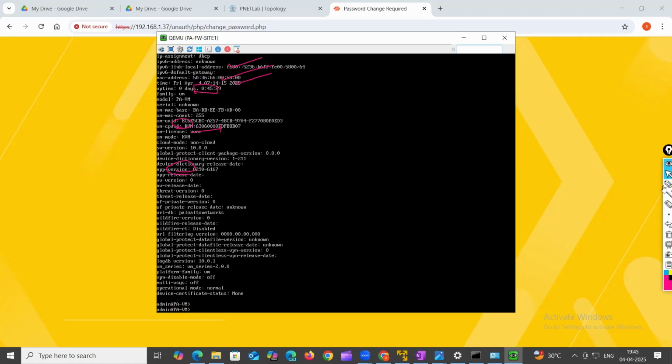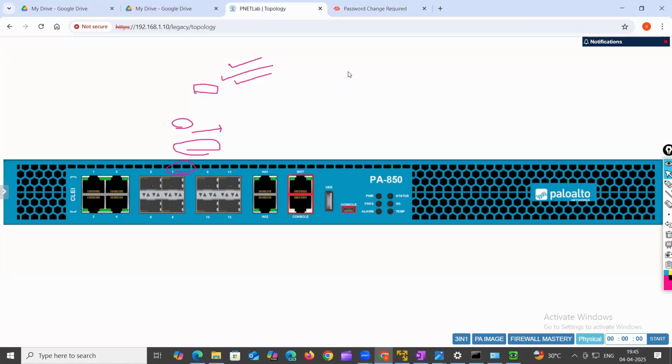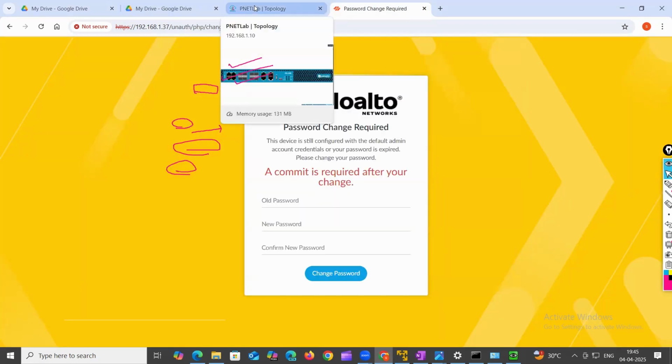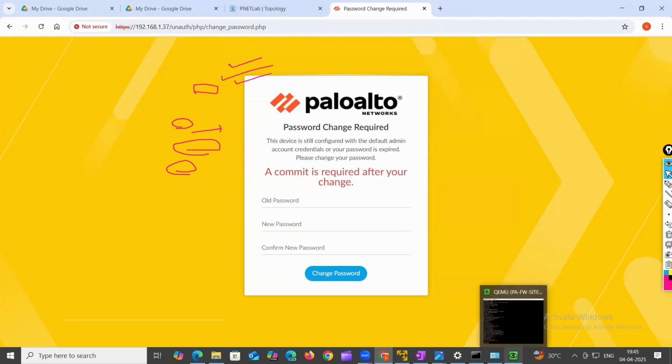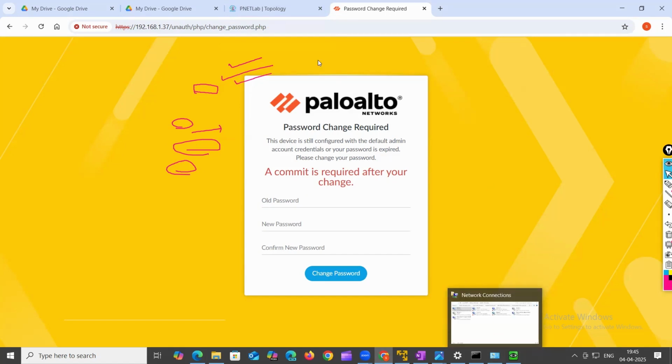Unfortunately, I chose Palo Alto version 10. In my tool, we have the latest version, 11.x. In a live session, we will use the 11.x version, which is also available in the real-time product. Anyhow, the initial configuration is the same for 10.x and 11.x, the same procedure.